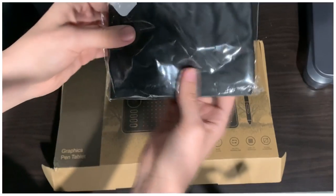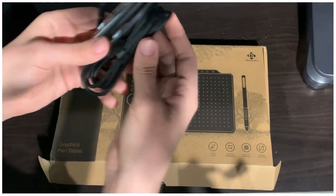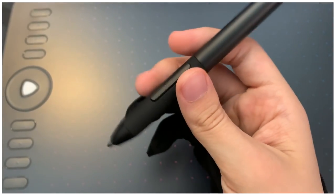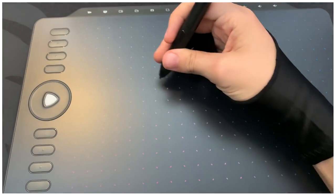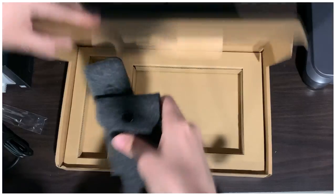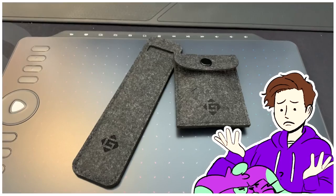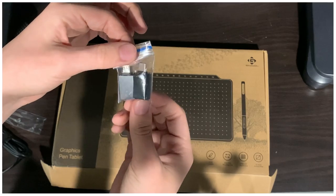Next is a drawstring carrying case for the tablet. Then we have the included glove with written instructions. Plug-in cables are next, followed by the pen. I must say, this is the nicest pen for a tablet I have. Very lightweight, but not cheap feeling. Along with this, the addition of the rubber grip takes this pen to another level when it comes to comfort. Holding hard plastic for prolonged periods of time isn't exactly comfortable. Next, we have cases for the pen nibs and the pen itself. I would have preferred a hard plastic case for them, but I'm not opposed to the style they went with. Finally, we have the adapter ports for using this on mobile devices, but I'll get into this in a second.